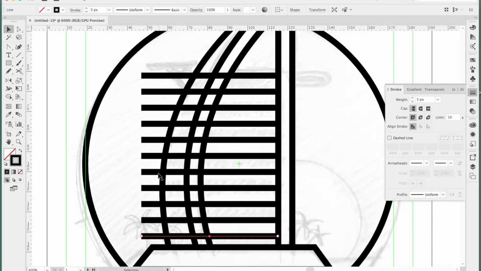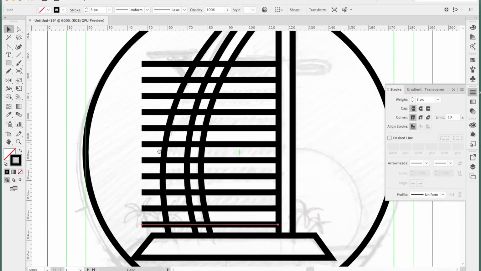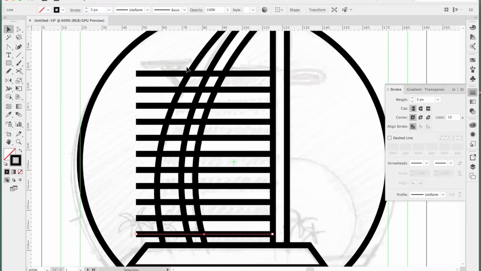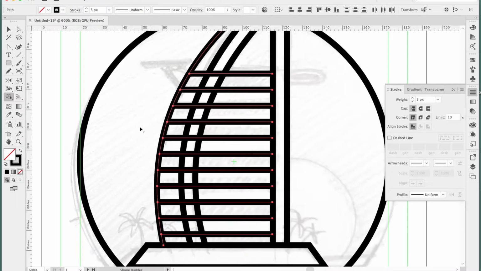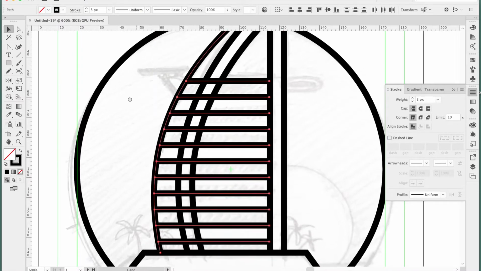Obviously I do not want this part of the line segments, so in this case I'm going to use my shape builder tool. With my black arrow I'm going to click and drag to do a marquee selection of these segments. I'll hold down the shift key to select this segment here, and then I'll find my shape builder tool, right here. If you remember from the exercises, you can subtract and combine shapes, but you can also subtract lines. So I'm going to subtract all these lines. I'll hold down my option key, click and drag through these segments and release, and those should disappear. Hit my black arrow tool when I'm done.